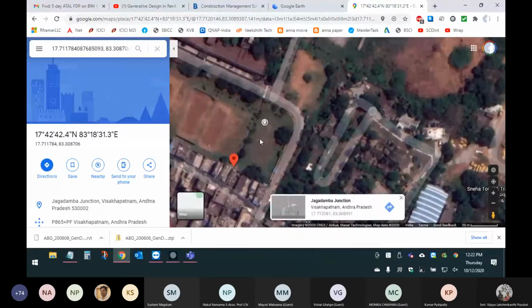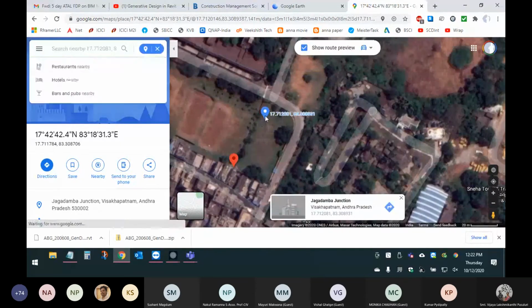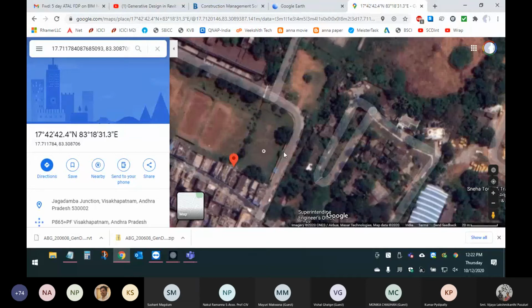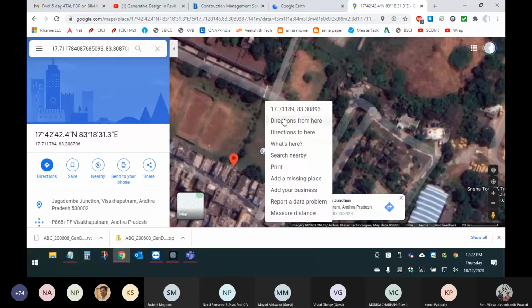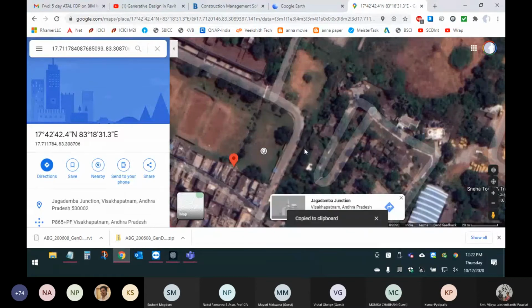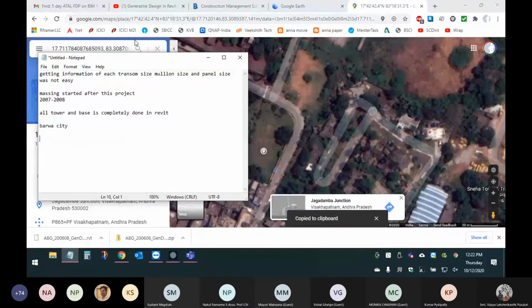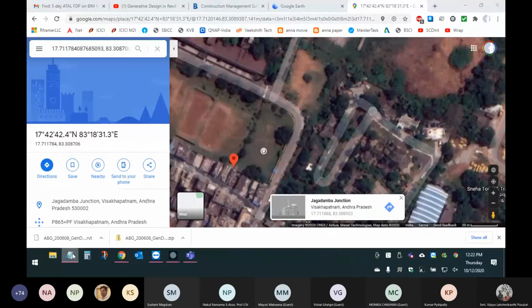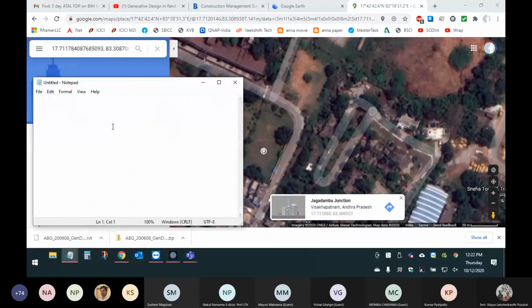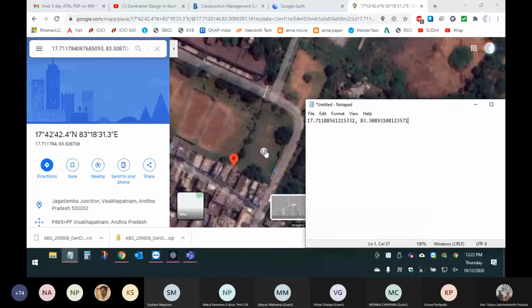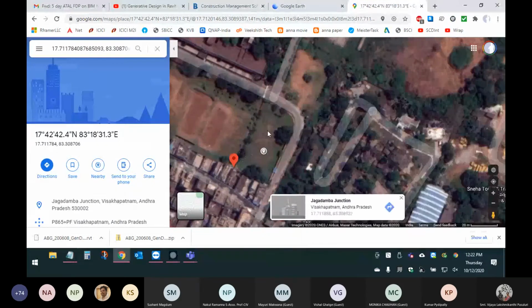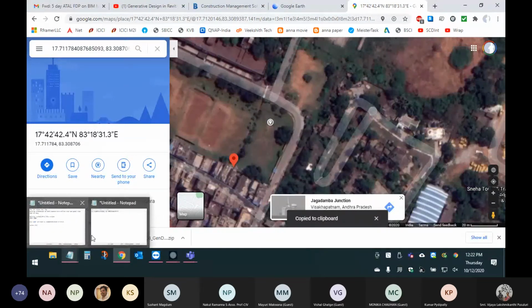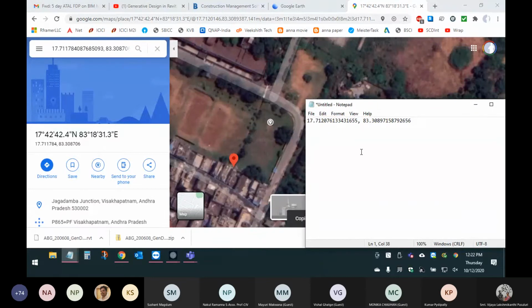Once you get to a location, you just click on it, and then right click it, and you have an option at the top to copy the latitude and longitude of that specific location. So all you have to do is one click to drop that pin, right click it, click on the topmost option, and I get the specific latitude and longitude of that pin.